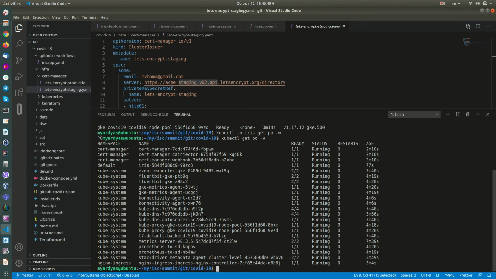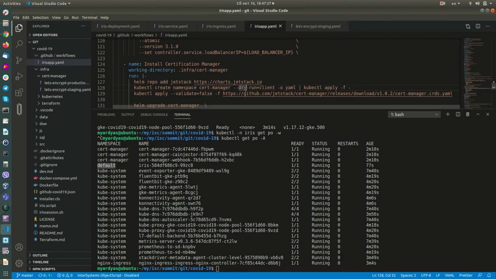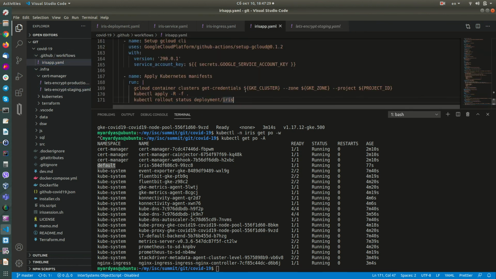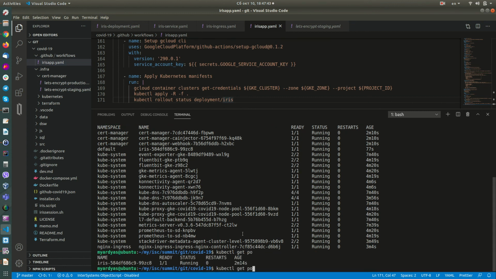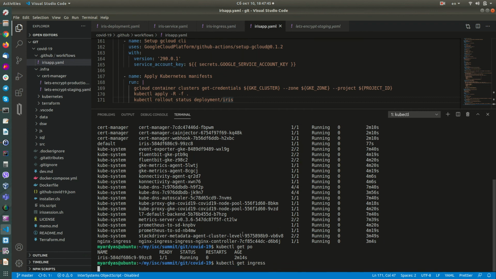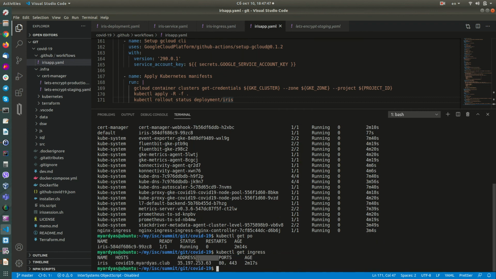If you don't remember, you can simply list all pods in all Kubernetes namespaces. As we see, the IRIS application was deployed into the default namespace. If you want to change a namespace, you can add Kubernetes namespace creation before kubectl apply.